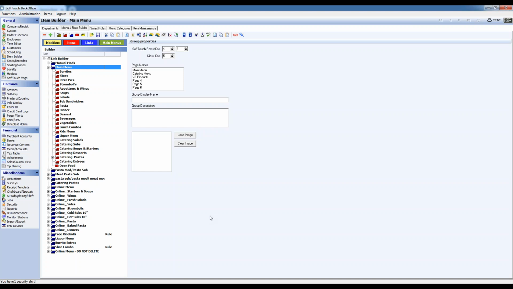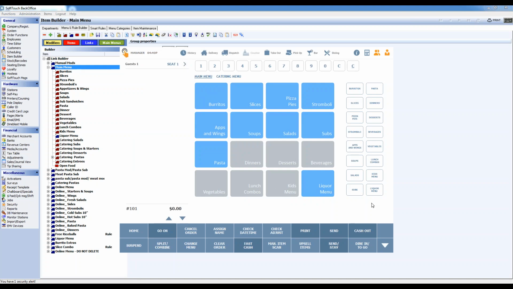Oh, goodness. Okay, so you're saying you have a link group, like your main menu group, and it has a modifier group that's in the link group? Okay, so you have your main menu group, and the way I've been doing the buttons on the side is I've made another, instead of main menu, it was home menu, and it had the list of what those buttons were, like the pasta, the slices, the dinner, those little white buttons on the side of your counter screen. It would be the right side here.